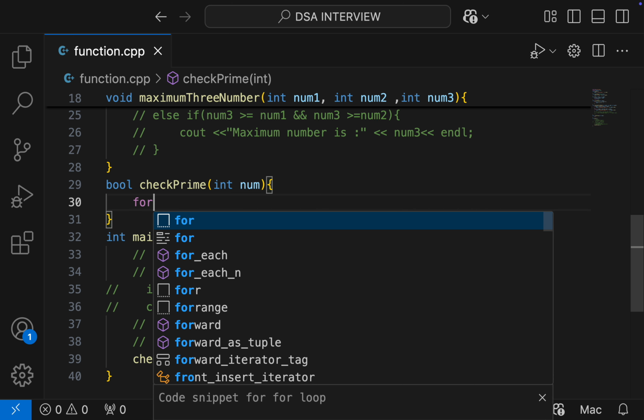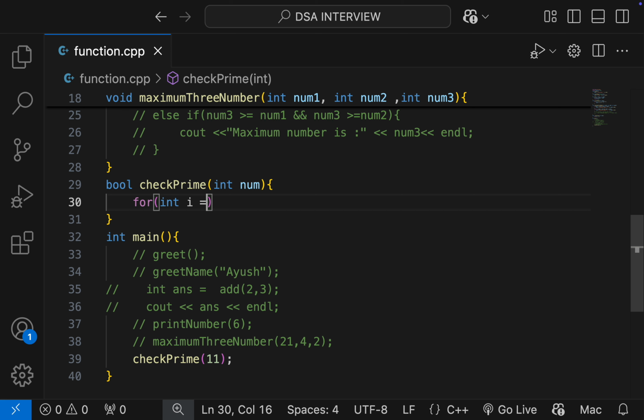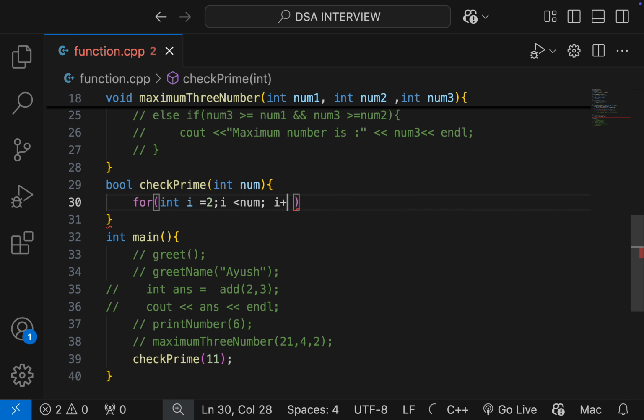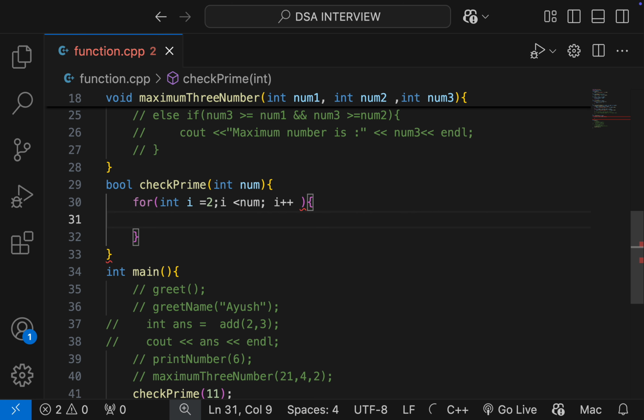How do you write it? For int i equal to 2. Why i equal to 2? Because for i equal to 1 or 0, it has to divide. Then i less than num, i plus plus.